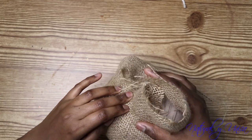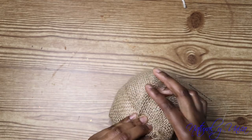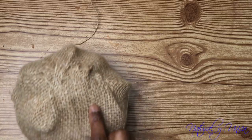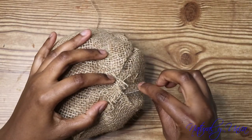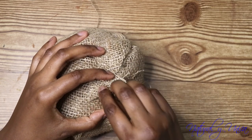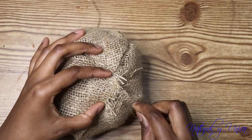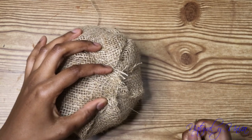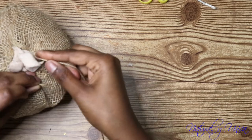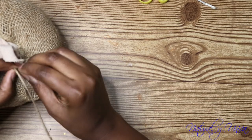So then I am going to sew the back also, and it's going to look like this. And trust me, this part is not going to show in my decoration because it's going to be facing down. So you are just going to sew it one more time until you think it's perfect. Okay, and then I'm going to hold it in place with the rope.